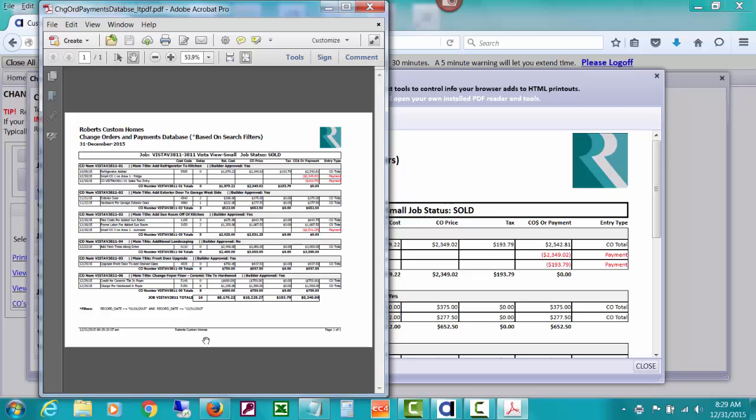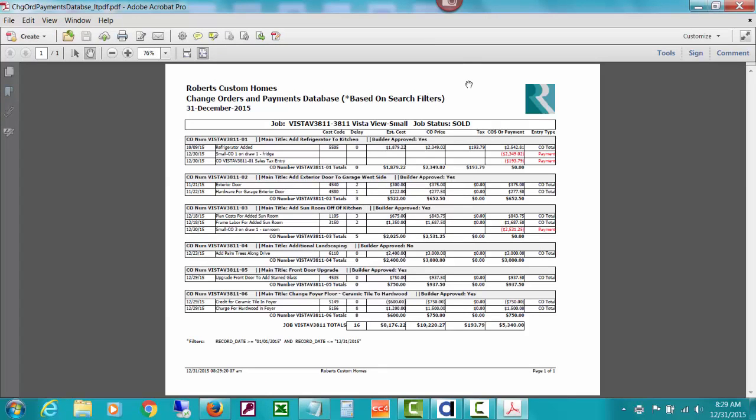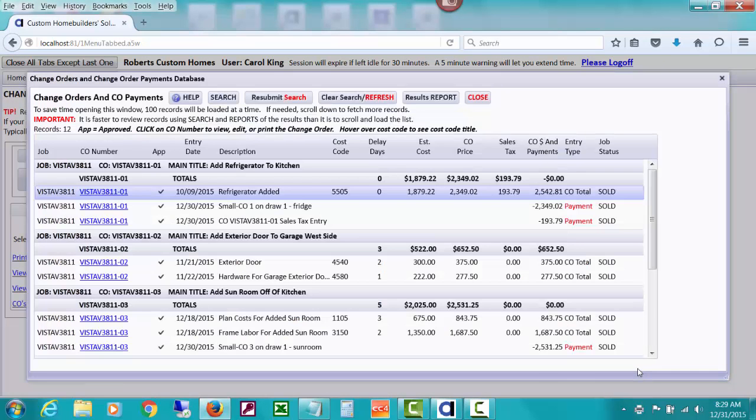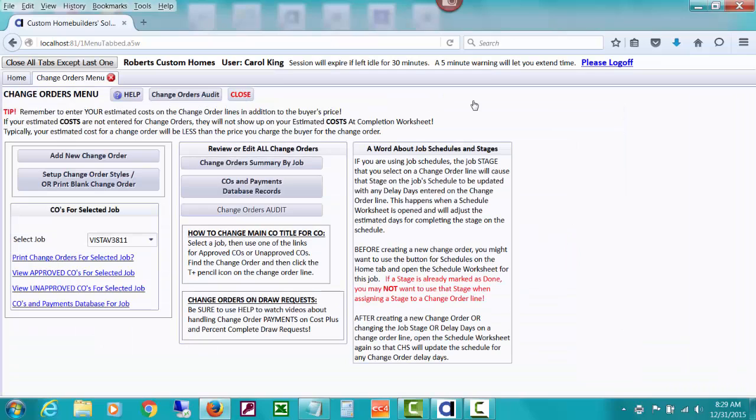And it'll be prettier a lot of times because it's the full designed report. The HTML report is almost, like I said, a rough draft. And you can see this whole report, landscape report, on this page and print it as a PDF if you like. So that's the information about that, and about printing various results reports that will show you all of your data for the various jobs.